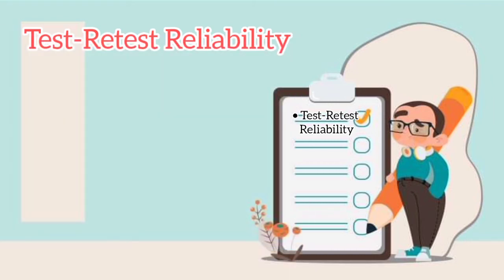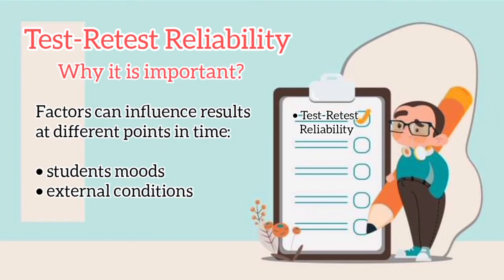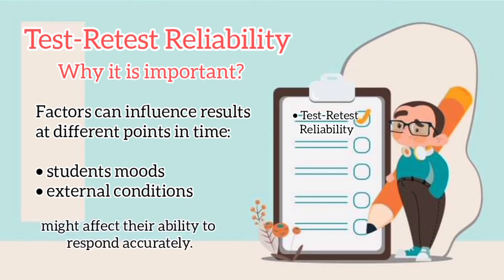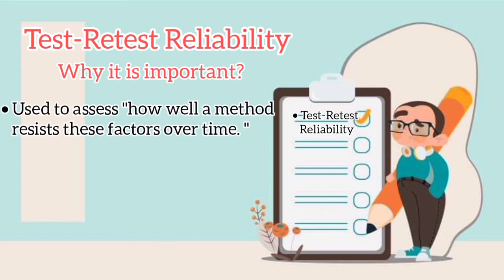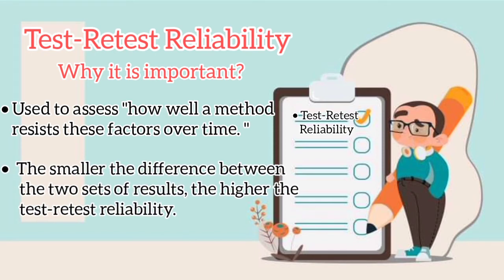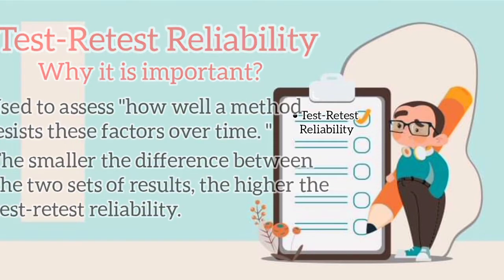So why is test-retest reliability important? Many factors can influence your result at different points in time. For example, students might experience different moods, or external conditions might affect their ability to respond accurately, and even the environment when they are taking the test. So test-retest reliability can be used to assess how well a method resists these factors over time. The smaller the difference between the two sets of results, the higher the test-retest reliability.